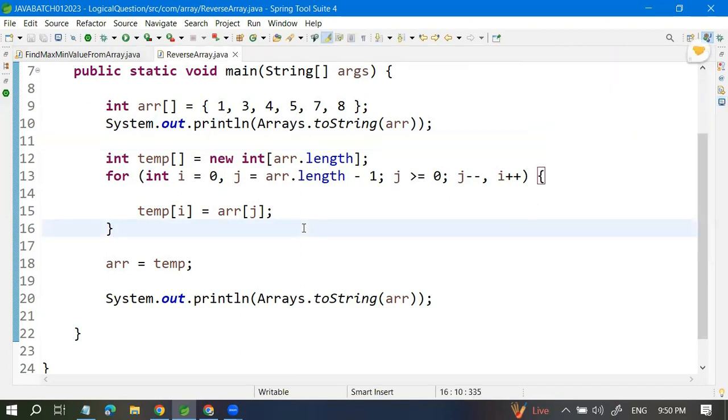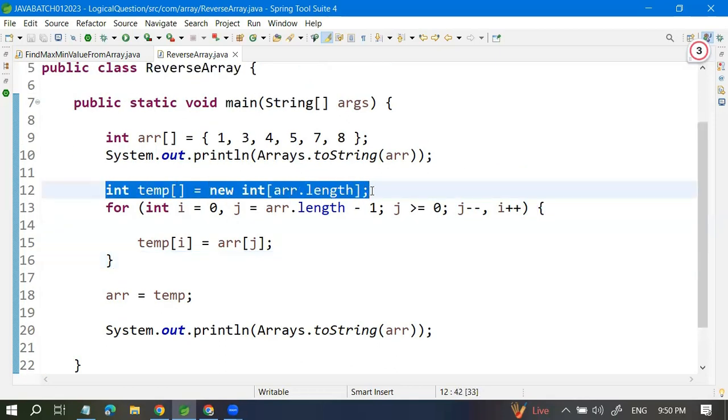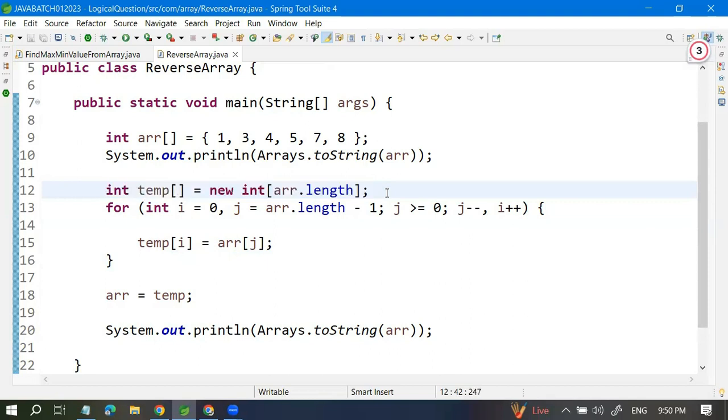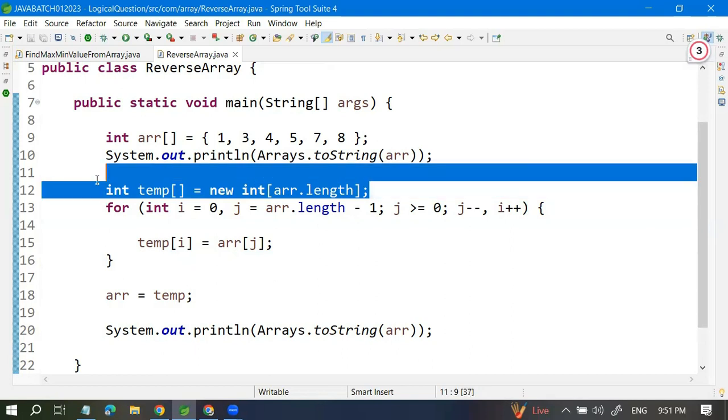But if you write this logic through the loop and copy again, you are creating extra memory, one more temporary array. That is not a good practice. You don't want to use extra memory in your code.